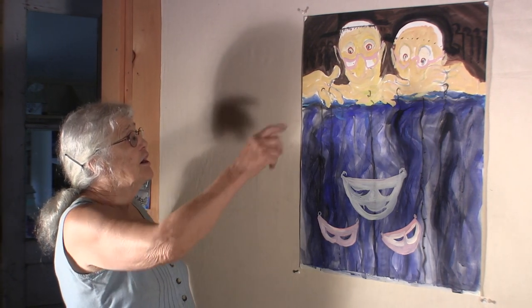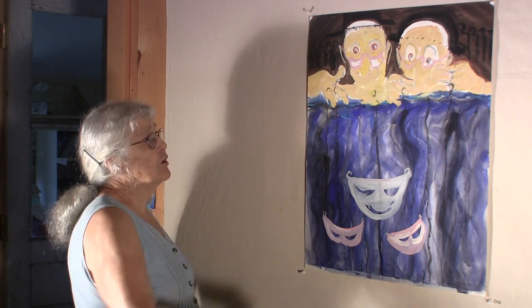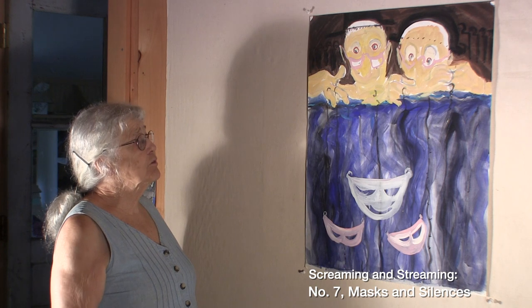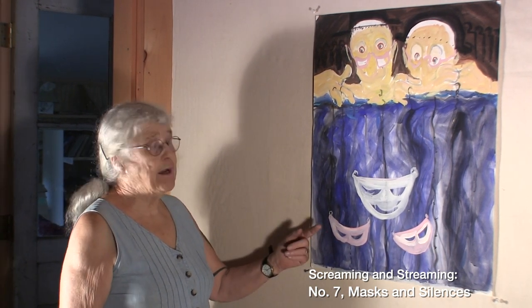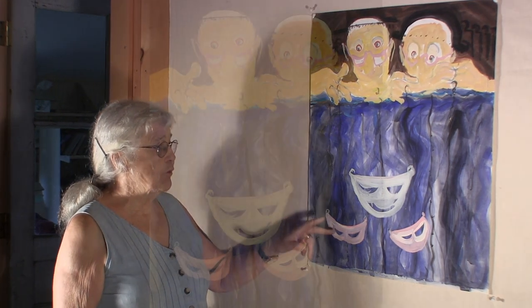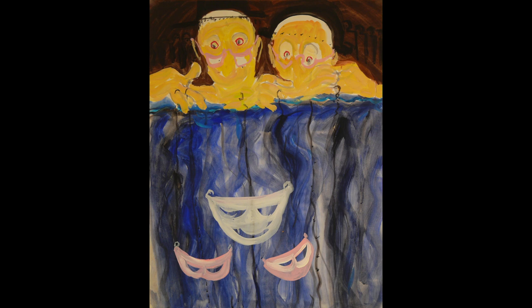Well, the figures at the top, and there's ghosts on either side that look like those cards. They are like comical characters who are manipulating these masks, which is something I'm really afraid of. Because of the masks and the silences and the lies in my family. So they're lowering the masks down to cover me or something. But they're comical, and they're kind of lovable characters.